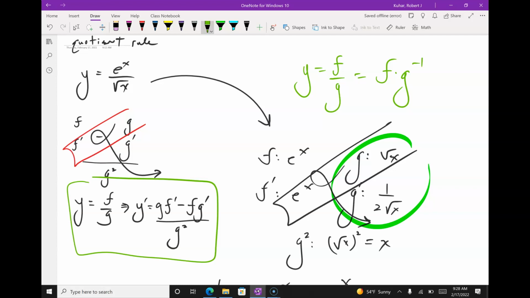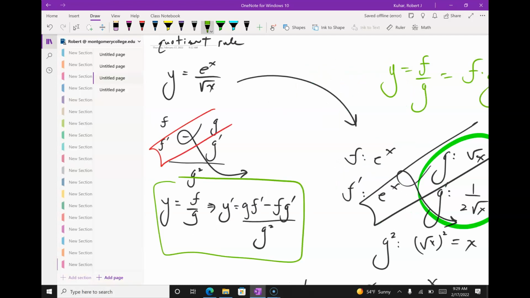I'm going to start the chain rule. I'm going to have the chain rule done next week for sure. Once we get the chain rule, I want you to be completely caught up, right? Make sure you're doing lots of product rule, quotient rule problems, so that you're ready for the chain rule. Okay, next problem.